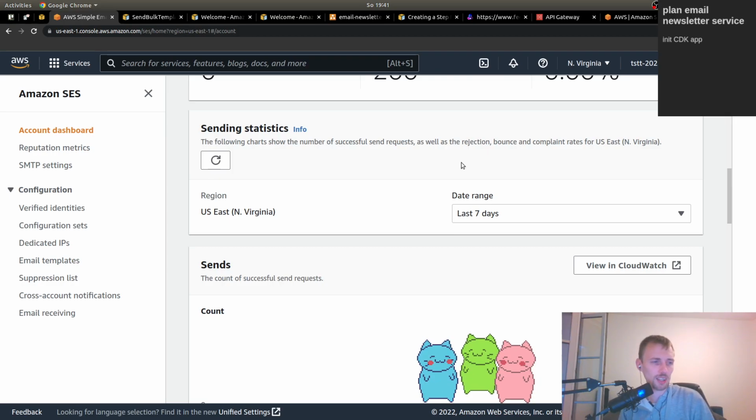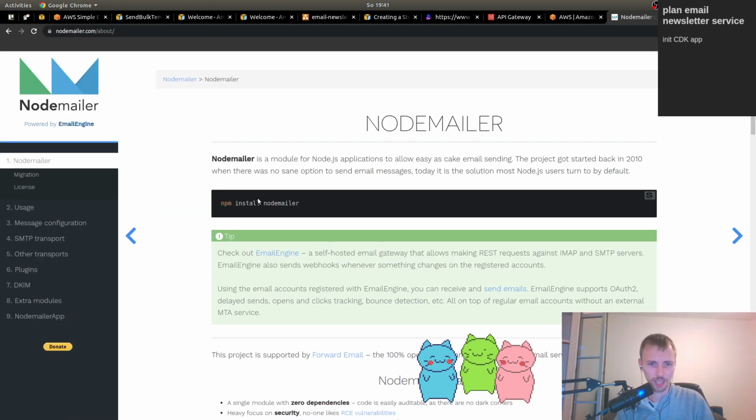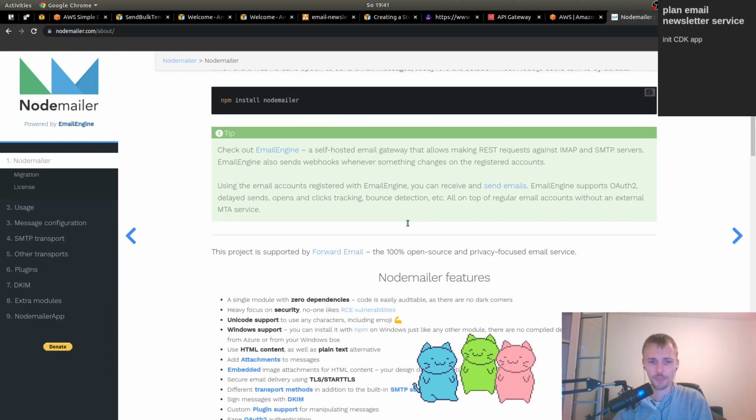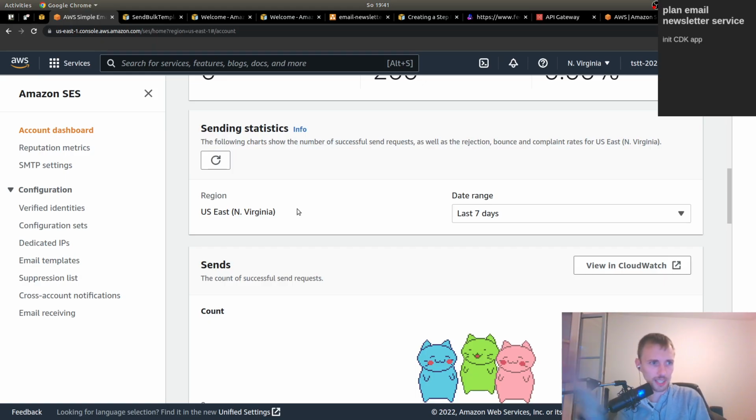Because that's actually a fairly important part, and that's why you typically don't send emails using something like Nodemailer, which is an NPM library for sending emails. It's fine for doing it to yourself, but it's not production ready, because you will not see how many of the emails were actually delivered, how many were blocked by email providers, like Google sending all of your emails into spam, which is not fun.